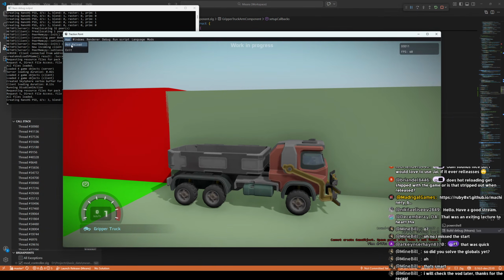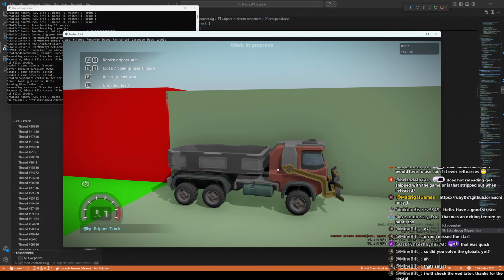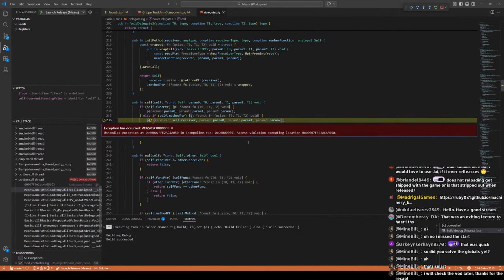Let's do a reload. Go to gripper arm. And look at that. The gripper arm works. So simple. I mean, some of this probably still breaks. If we try to move the truck bed, hey, we get a crash again. So, same thing there.